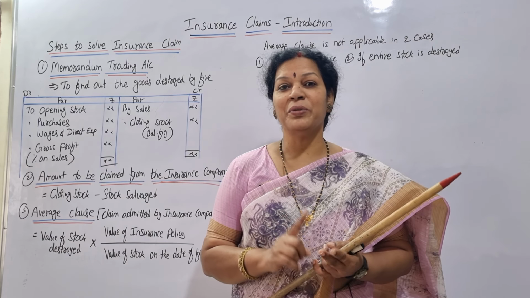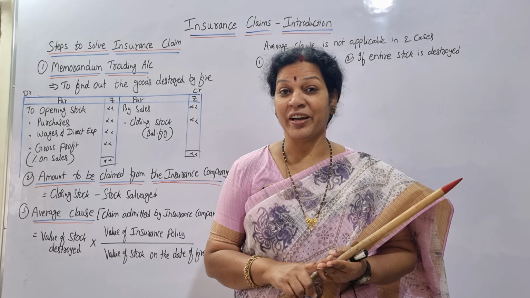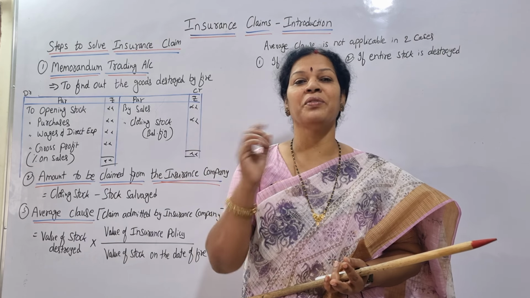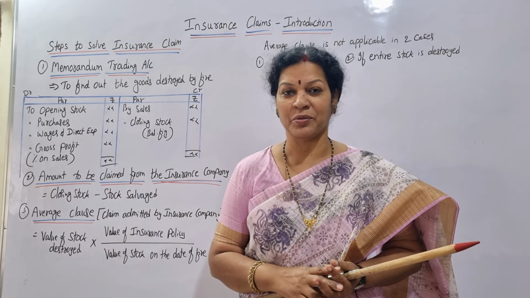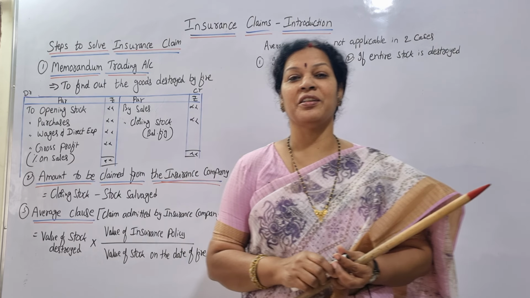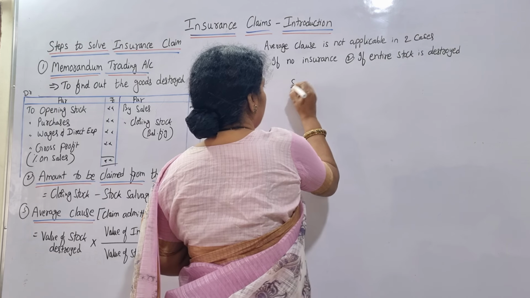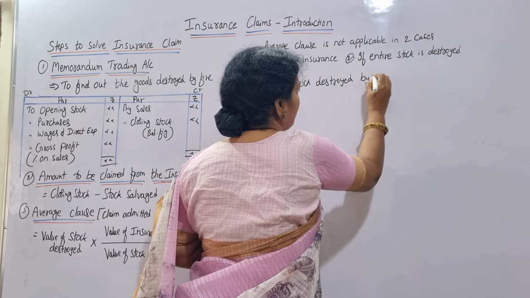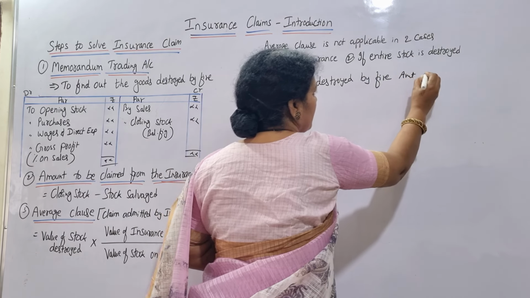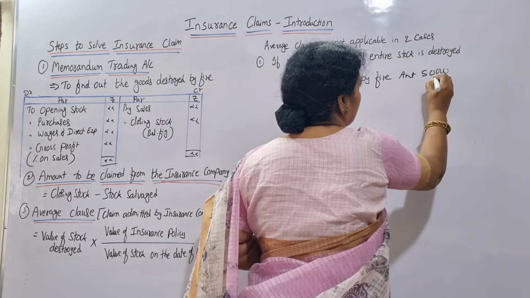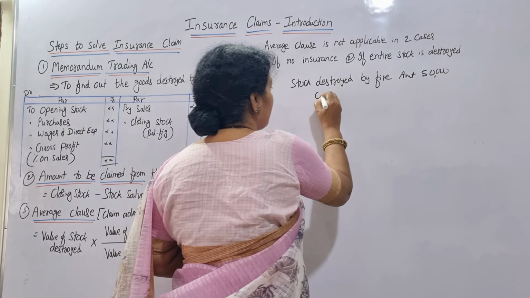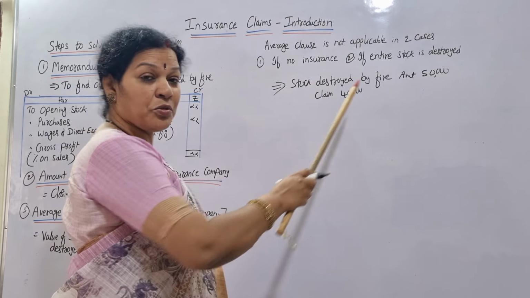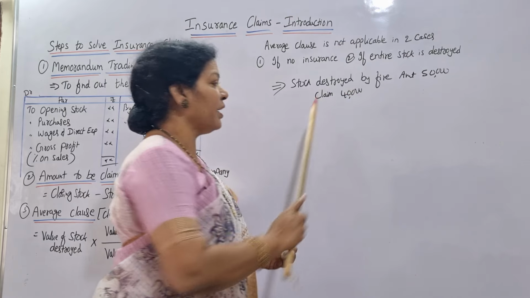When you were doing simple final accounts, in final accounts we had an adjustment. I need to remind you all because that's related to this same chapter. Extension of that adjustment is the insurance claim chapter. In final accounts you heard that there is stock destroyed by fire, amount of, suppose say, 50,000 rupees. Out of that, claim is insurance claim 40,000. Heard this adjustment? Stock destroyed by fire, amount of 50,000 and claim is 40,000.